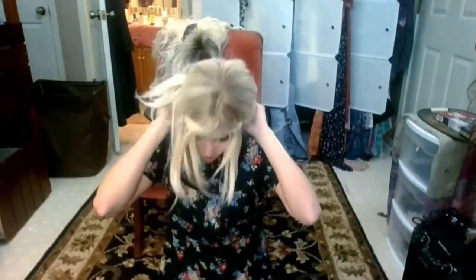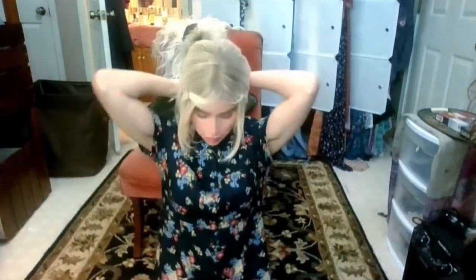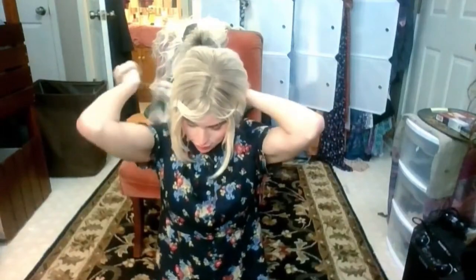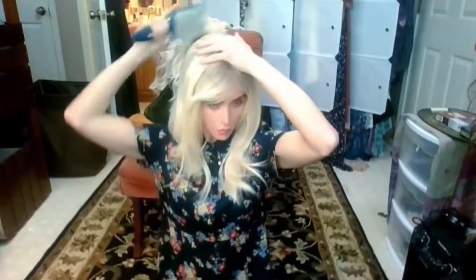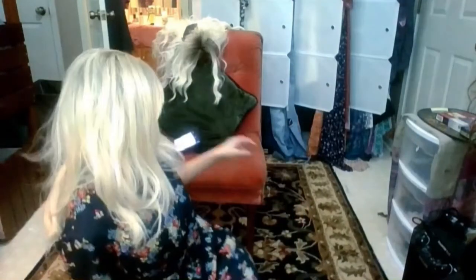This one also came from Etsy — it was the lightest blonde they had. At first when I pulled it out of the box I was like 'whoa, I'm not gonna be able to wear this, it looks so fake,' but dry shampoo, a little eyeshadow on the root to make it look more realistic, and cutting fringe as I always do made it work. Right now I haven't done anything to it since taking it off my head, so you're seeing it being kind of repaired — what I'd do before leaving the house. I give it a nice brush out, make sure none of the wefts are showing, and usually wear a hat with it since it doesn't have combs.